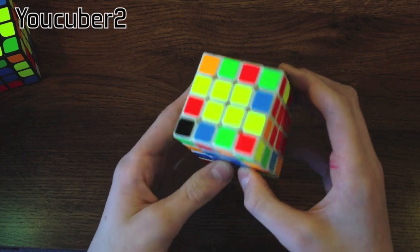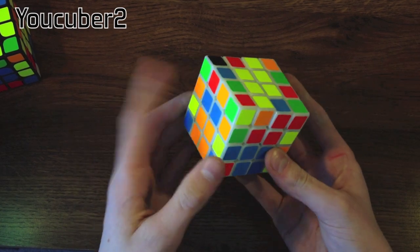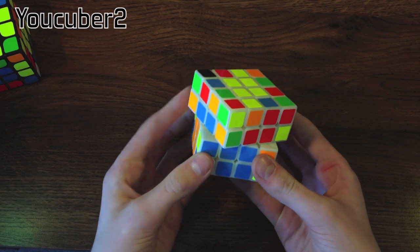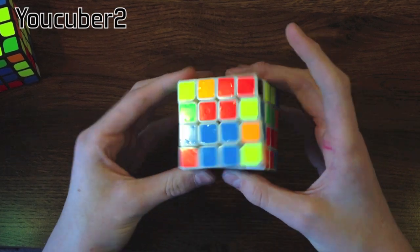So we're going to do the same thing as last time. We're going to do a U. I did see that this was an orange and yellow when I sliced back. So if I put an orange and yellow here, when I do the 3 pair, it's going to match up here. And I see the orange and yellow here, so I'm going to put it in with a sledge.